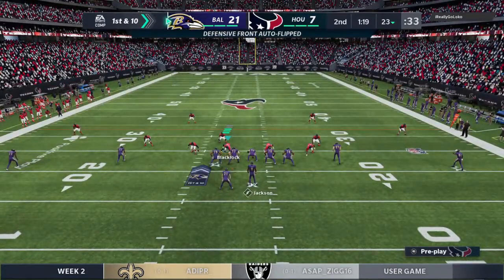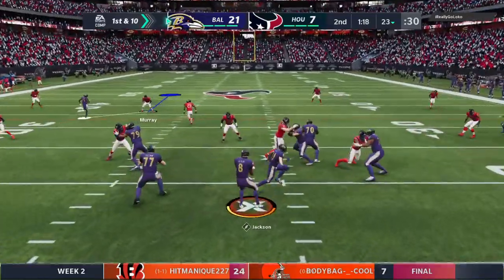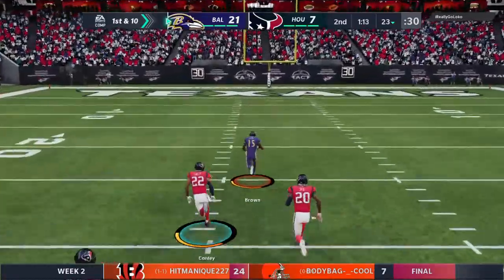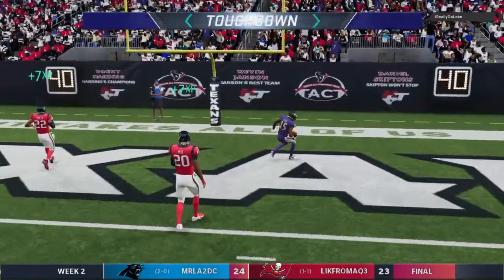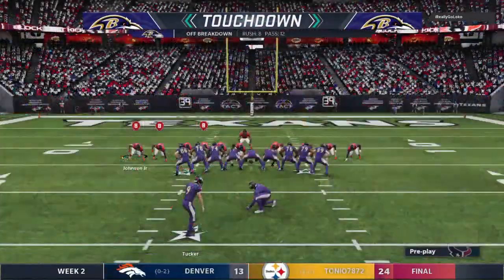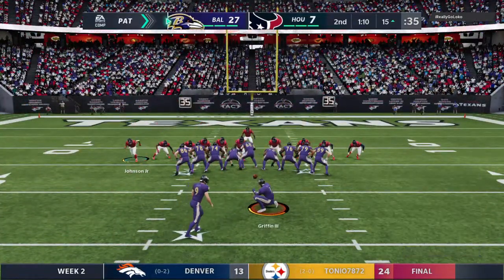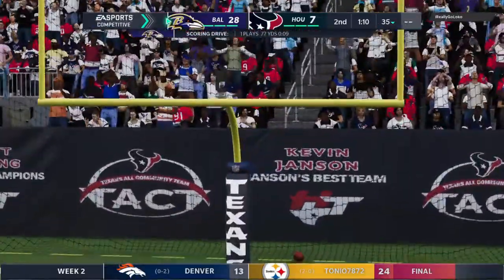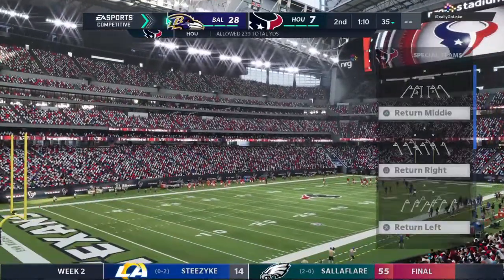Raven offense set at the line for this next drive. Still more than a minute to go, so there is time if they want to mount something here. Not only time, but they have 3. And that's caught inside the 35. Oh, it don't matter. It don't matter. And he is into the end zone for a Baltimore touchdown. Hollywood Marquise Brown, 77 yards. And the Ravens will add on to their lead. He knocks it through. It's 28-7. Makes the score Ravens 28, Texans 7.